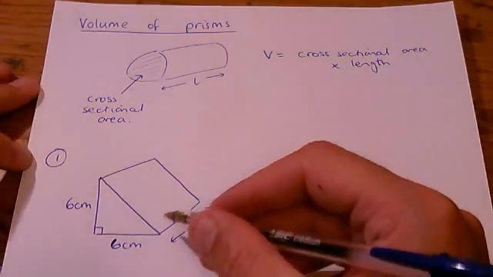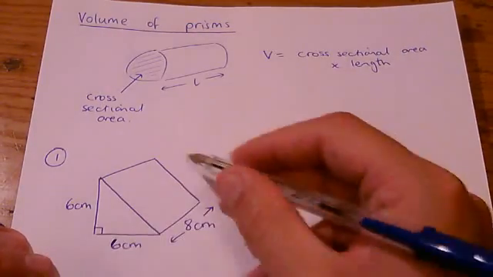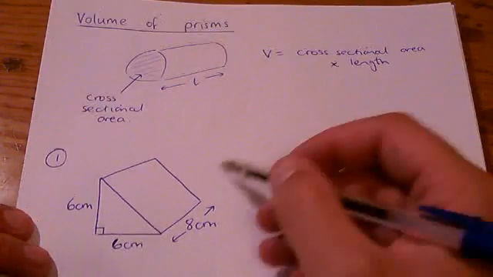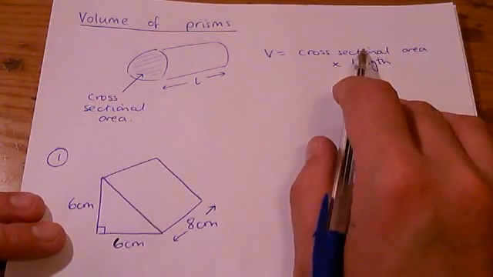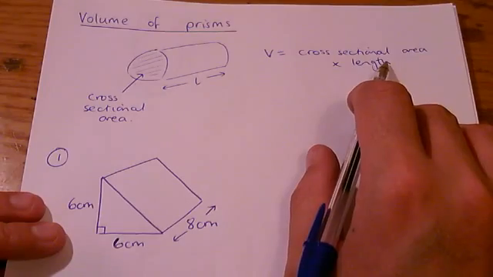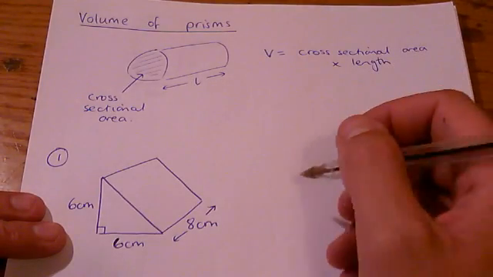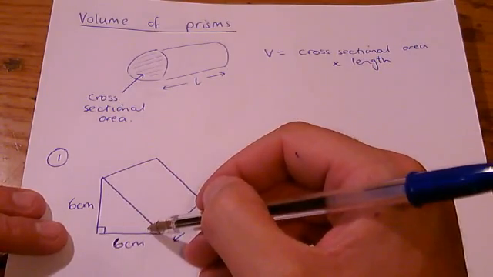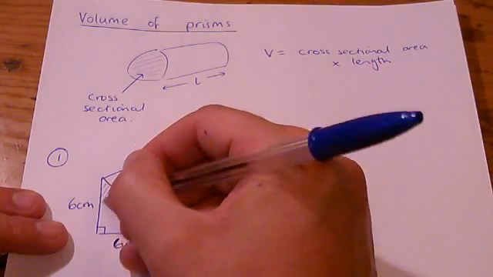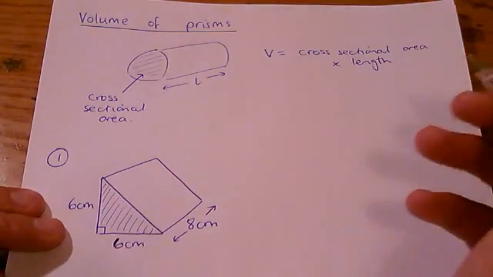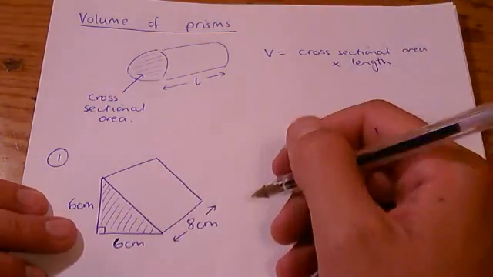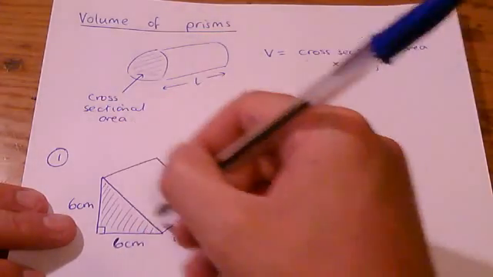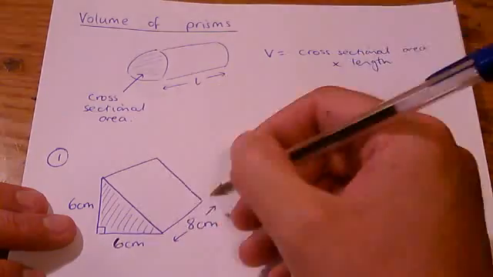Here's our first question. Let's suppose we're asked to work out the volume of this shape. The volume is going to be equal to the cross-sectional area multiplied by the length. The cross-sectional area is normally presented as the front of the prism, and in this case will be represented by this triangle.